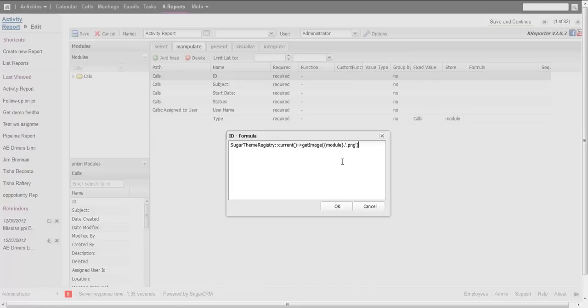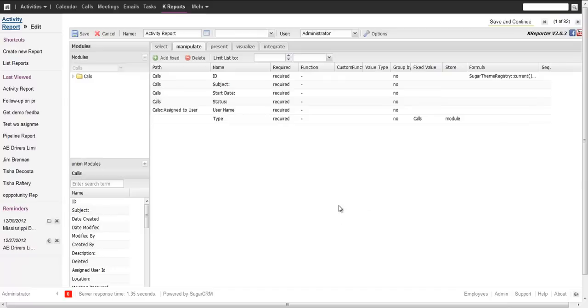You could easily do calculations. The plus and minus are very easy. This is the variable on the record, so basically the value coming out of the store. This is the PHP code in this data. So in our case, call the SugarCRM registry, get the image. The other thing you can do if you need certain sequences, so for example, you could assign this to another store, you can define a sequence. Say you do an image here and you do it here, and so you need to first run this one because afterward that value is written, so it's logically calculating the sequence. Okay, let's save it and see what happens.